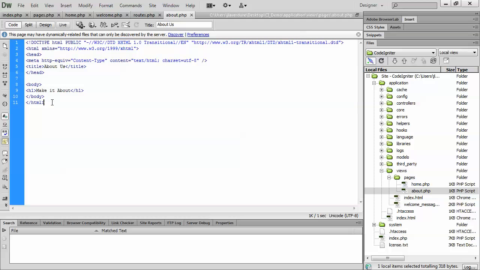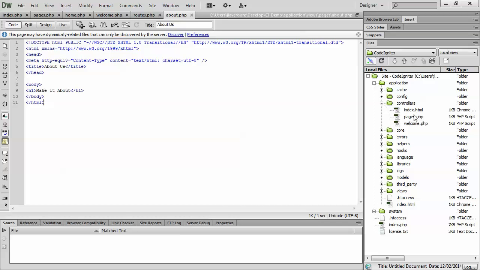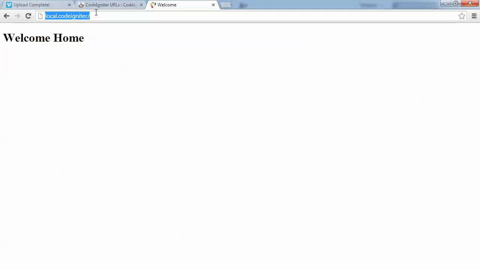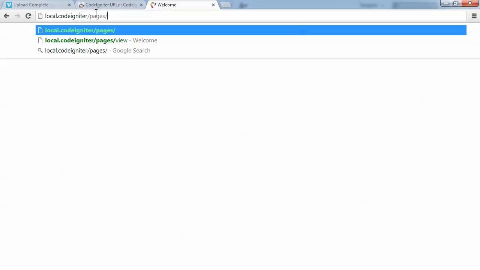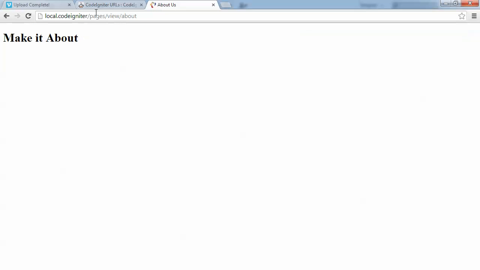Okay, so I'm going to upload this. I'm going to re-upload my controller for the pages, and then we can look at pages slash view slash about, and then we see the page make it about.